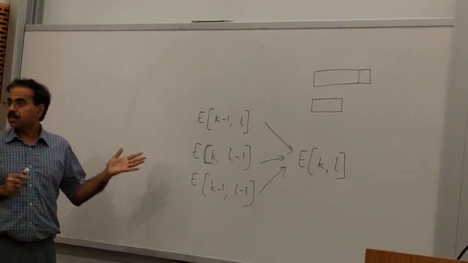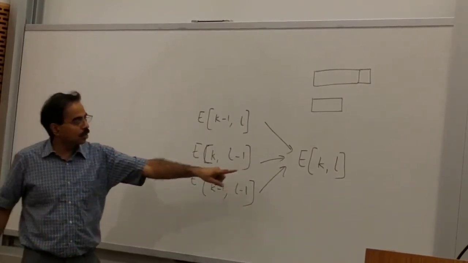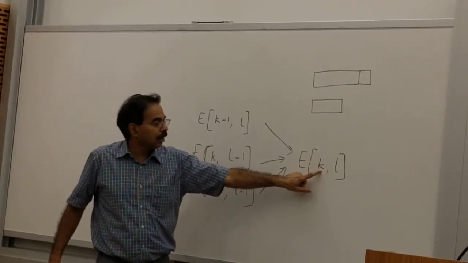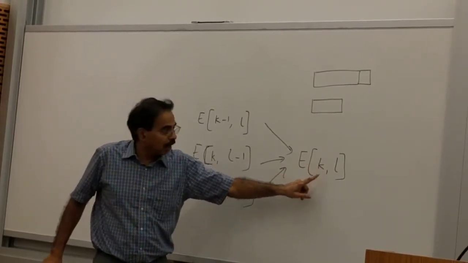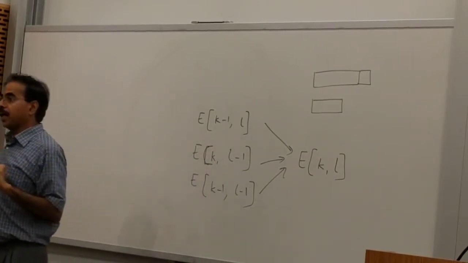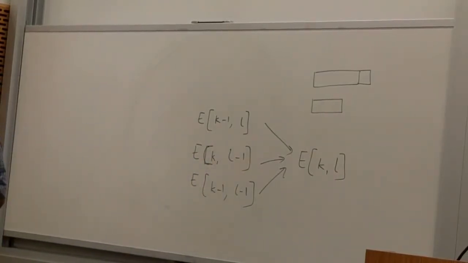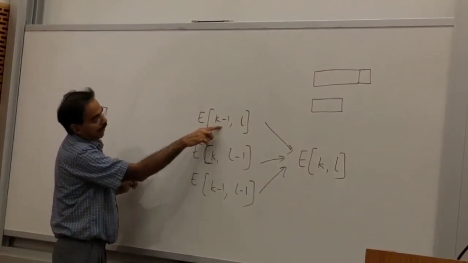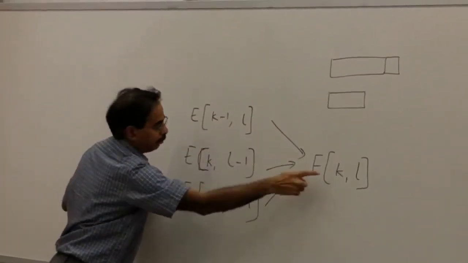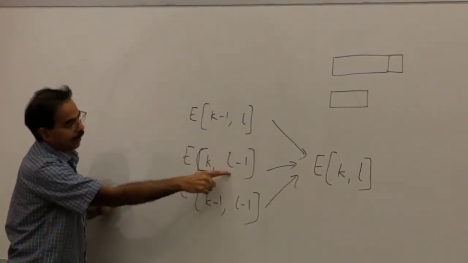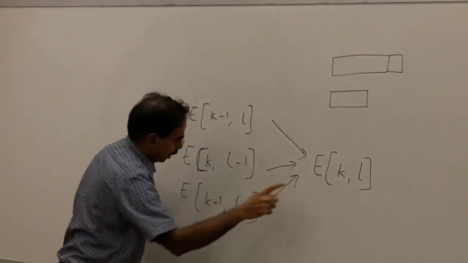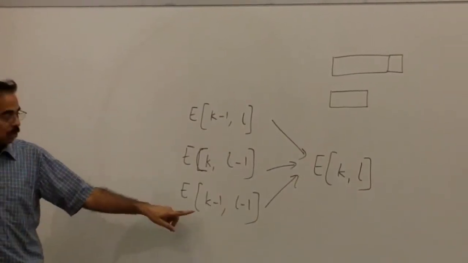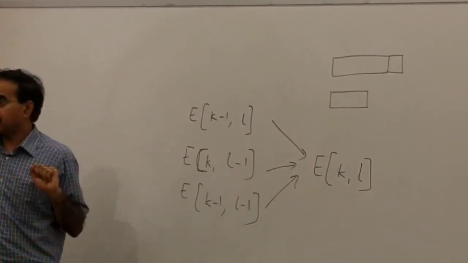As we said, we want to go left to right, which means that to go to k comma L, you should be able to go right by 1 character on the prefix of x, or right by 1 character on the prefix of y, or simultaneously increase both by 1. In the first case, you're including 1 more character from x, going from k minus 1 to k. In the second, you're including 1 more character from y, going from L minus 1 to L. In the third, you're including 1 more character from x and 1 more from y, so you go from k minus 1, L minus 1 to k comma L.